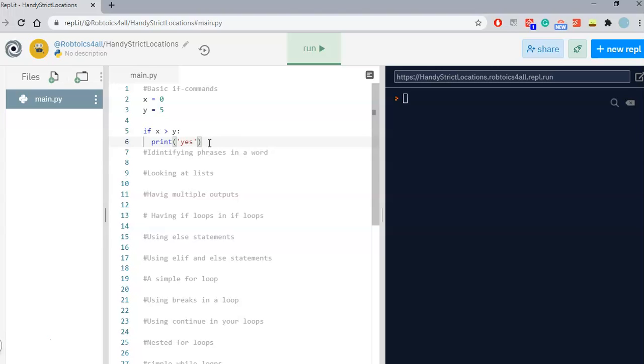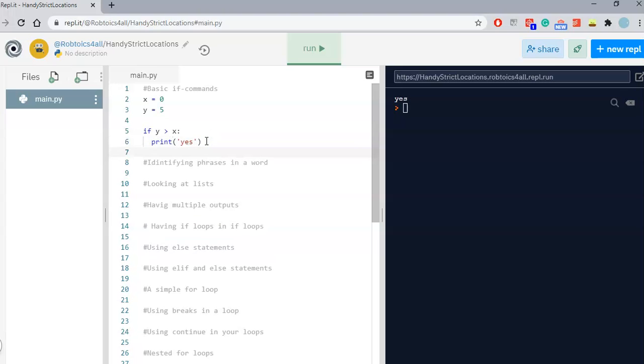You'll see that nothing shows up because this expression is not true, because x is actually less than y. But you see, if we switch y around with x, then yes will appear. See, look, here we are. And here is the if statement, here's the expression, and then once the expression is true, then it will print yes, which is the statement. But as we saw before, if the expression is not true, then it'll just skip whatever is given here and then continue to the next line.